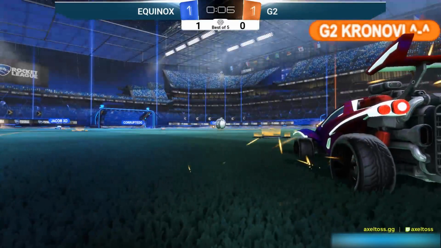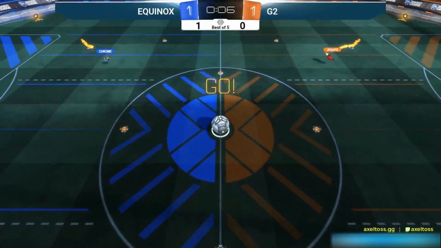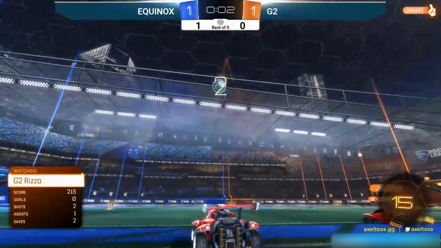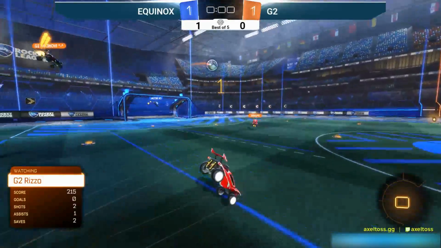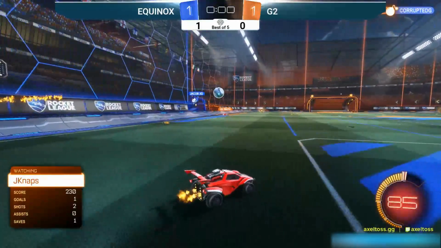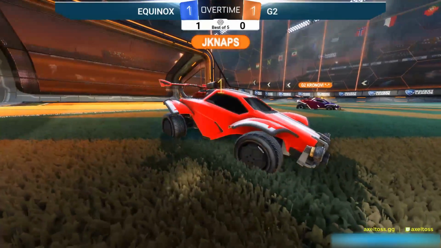And CorruptedG, one of the best shooters. He was like 75% of all goals plus assists for this old FlyQuest squad throughout RLCS. And he does it again. The clutch factor with less than 10 seconds to go. And we are going to another overtime unless Rizzo can keep this ball up. No, he cannot. Here we go. Game number 2. Such a big game for G2.